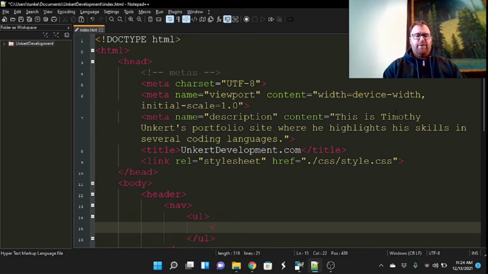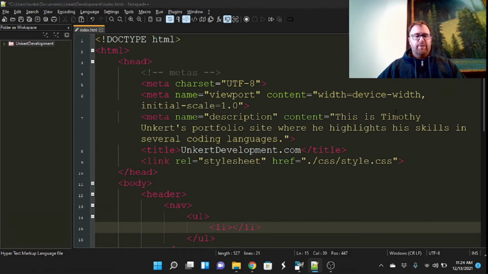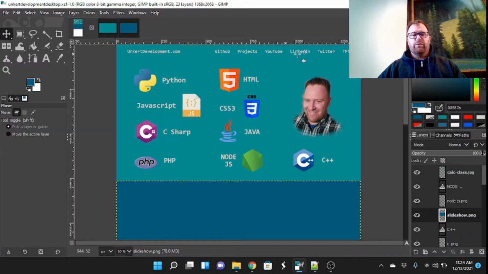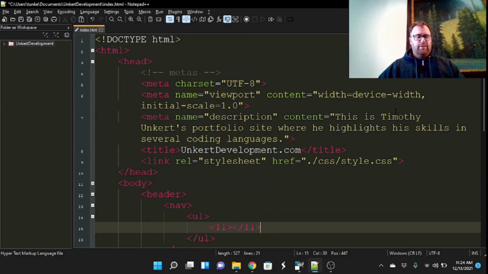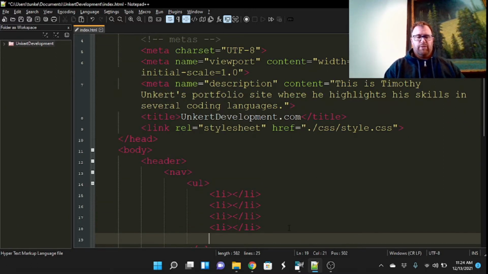And we'll have some list items, and we'll close each list item. We're going to have 1, 2, 3, 4, 5, 6. So I'm going to do six of these. I just got to copy this. Six.